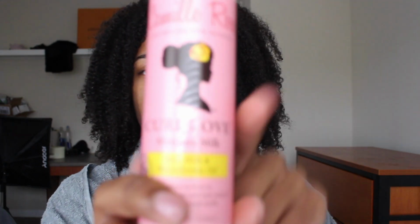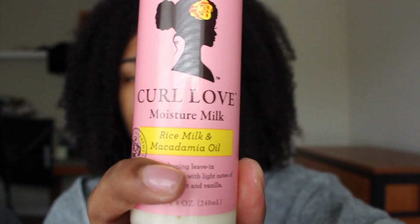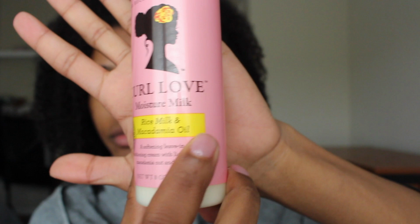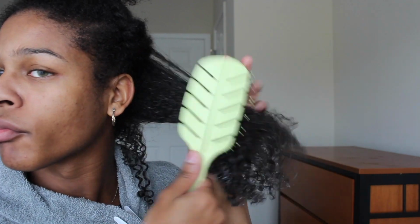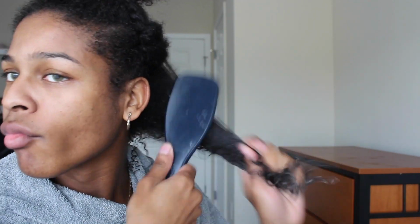So now that my hair is damp, I'm gonna go ahead and moisturize my hair using Camille Rose Moisture Milk. This is what it looks like for those who don't know. First I'm just going to start by applying the product and then detangling my hair. This is just going to help get my hair through the waveformers a little bit easier.